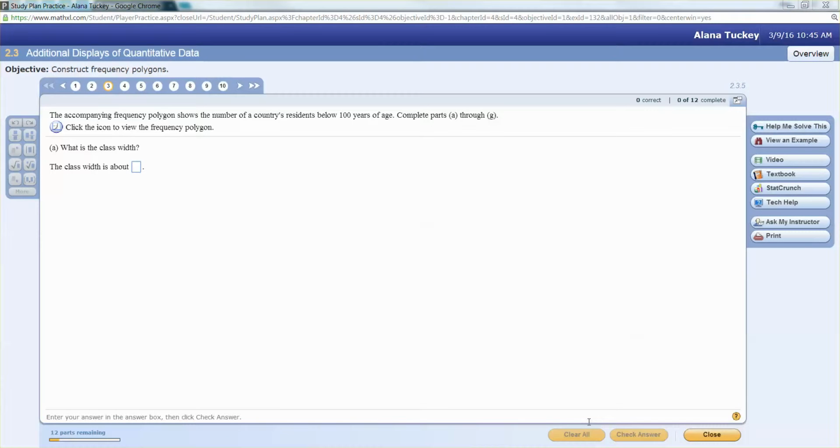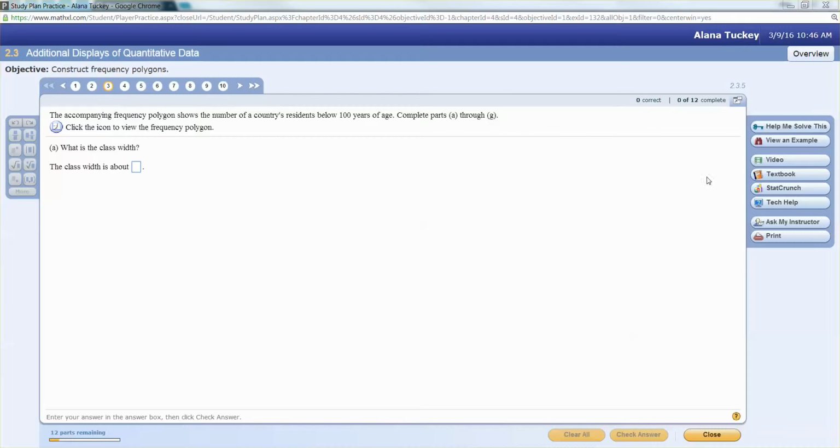I've received a question about this problem, which is 2.3.5, which means it's the fifth exercise in section 2.3 from the textbook. So it'll show up in your MyMathLab homework for section 2.3, but of course I can't tell you which problem it'll be because it depends. It might be question 3, it might be question 4, etc. But you can tell it from the top right corner up here.